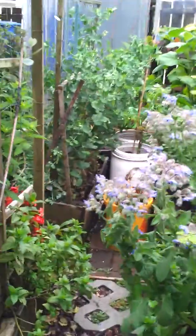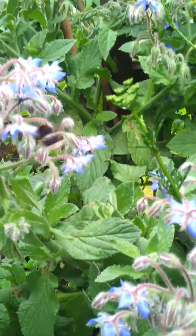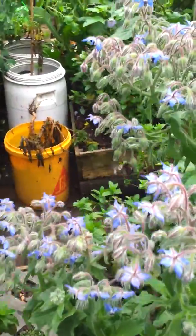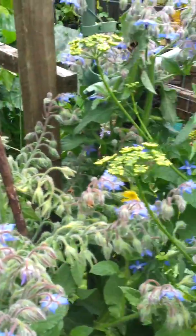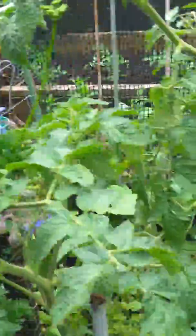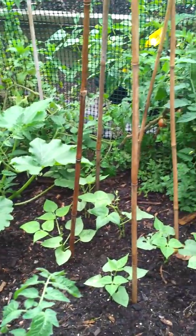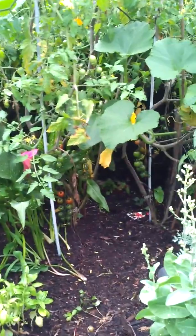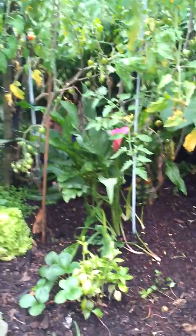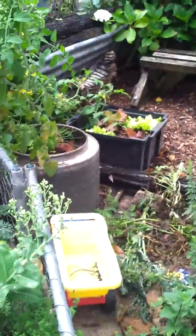The bee plants seem to be working because we've got masses of bees in the garden, and here's a few bumblebees. There's a few native bees around too. I've noticed since I've put in a lot more bee plants, it just seems to be alive with bees. There's a few wasps. I have eradicated a few wasp nests from places where Ella and the kids play, but I've left a couple that are sort of out of the way because they seem to do a lot of work with aphids and stuff like that. I don't seem to have a lot of predators in here at the moment, which is great. Yeah, so the ones that are here I'm willing to share with.